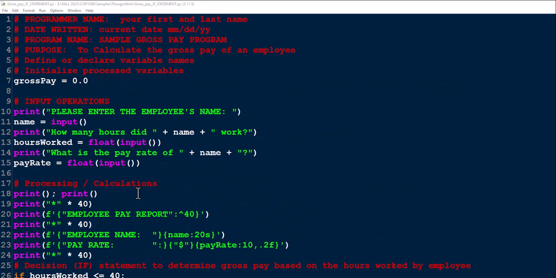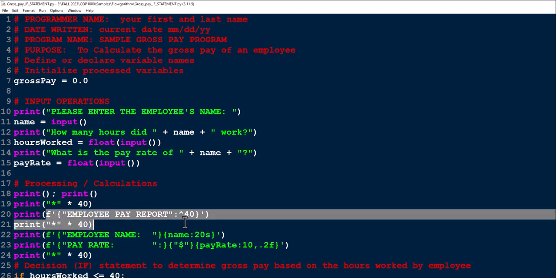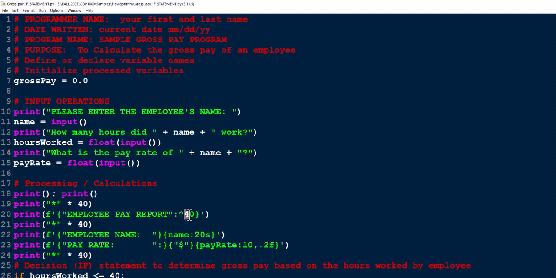So when you look at this actual Python program, I've changed most of the print statements that are used in the report to F string. And I just set it to 40. Initially, I said 70, but I just set it to 40 because it's a small program. We could make it larger and center it and whatnot. I just right now want to center the title.